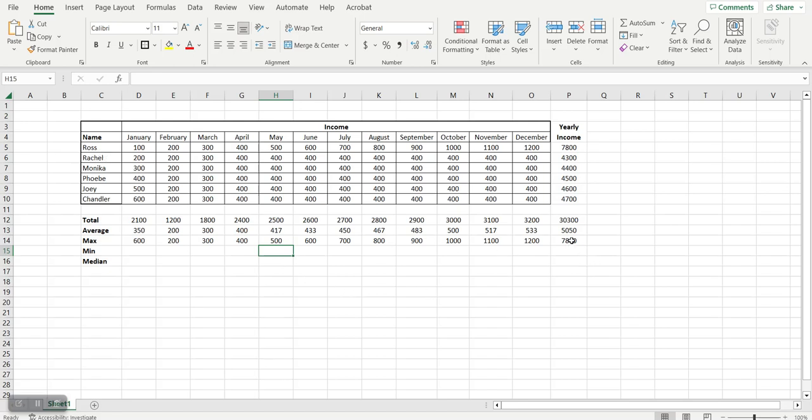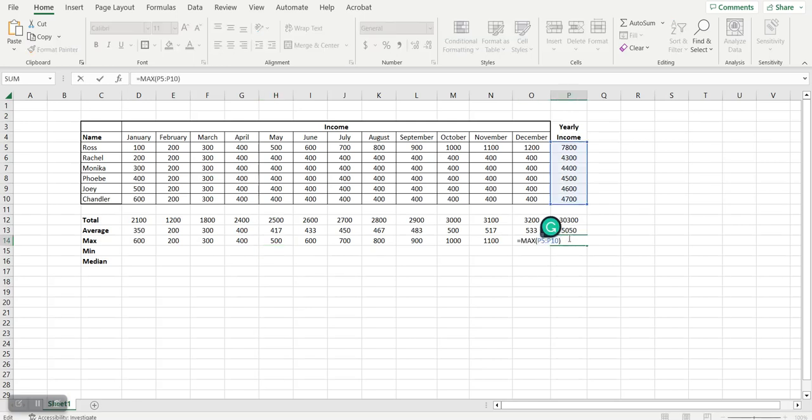And for yearly, the yearly maximum income is 7800, and that was made by Ross, and it has taken all the yearly income cells into consideration when I wrote this function. So you don't need to write it every single time. You can just write it once and then populate it by auto calculating.